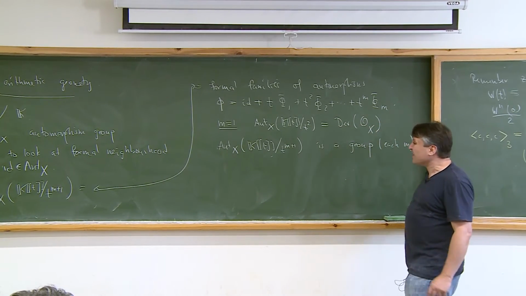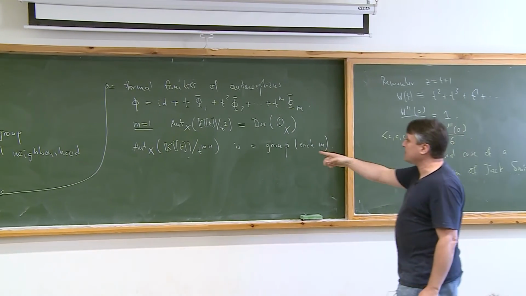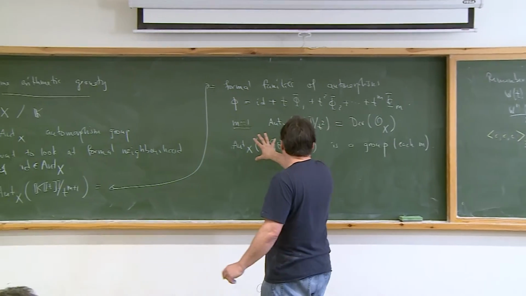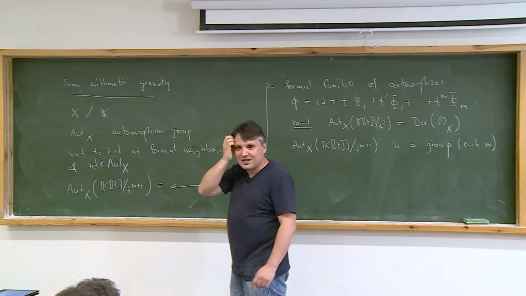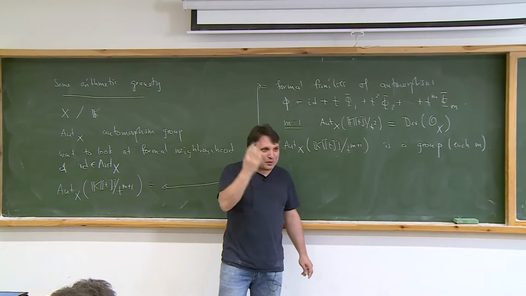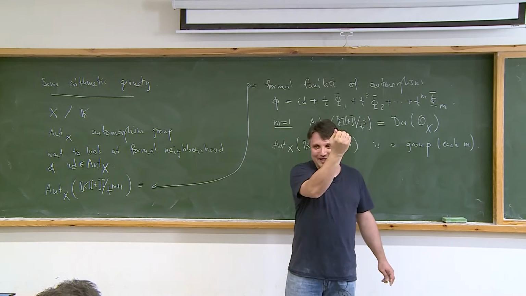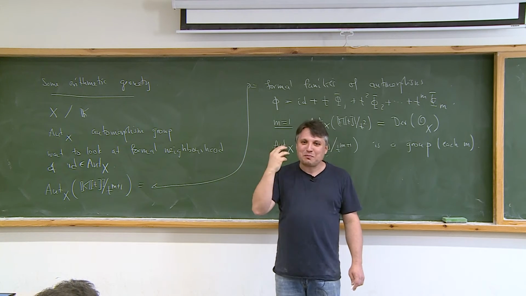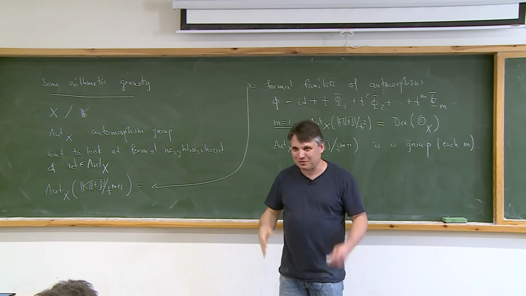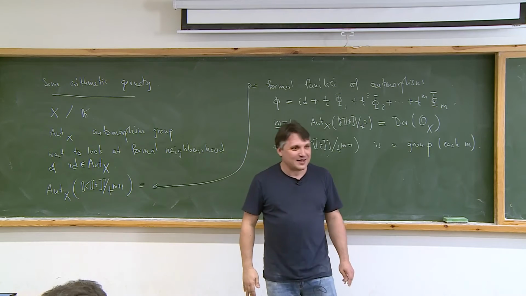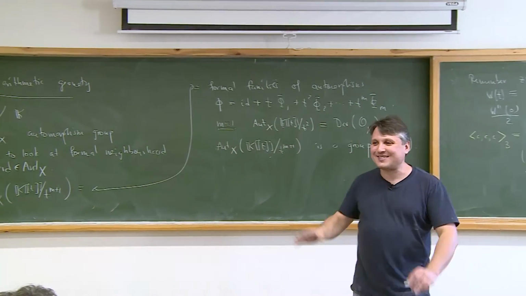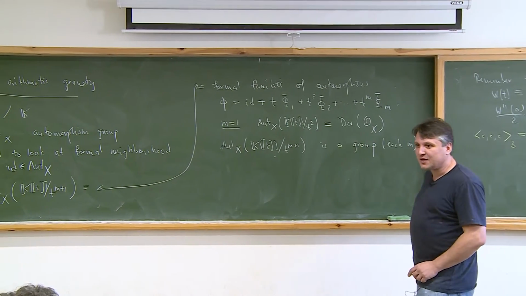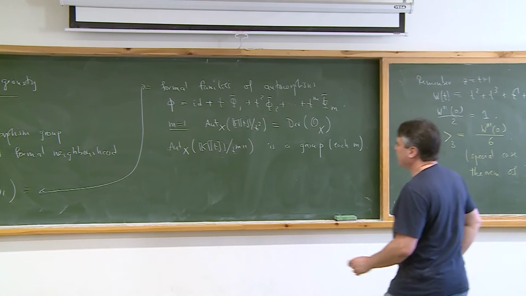Okay. Now, in characteristic 0, this isn't vastly interesting simply because if you take an algebraic group and you take its formal neighborhood of the identity, that is completely determined by its Lie algebra, so it's completely determined by vector fields with a bracket. But in characteristic p, this is far from being the case. Okay?